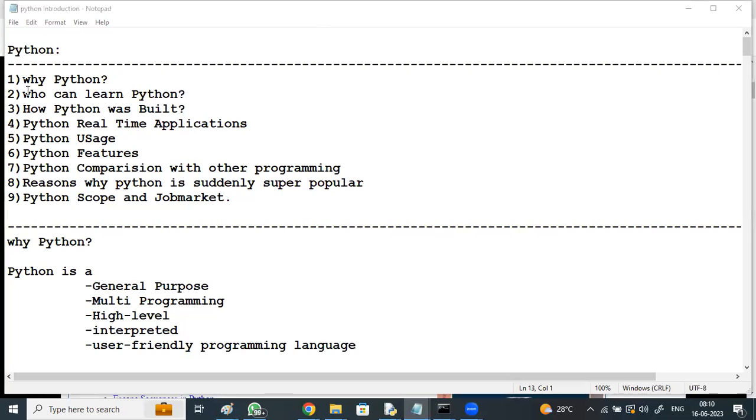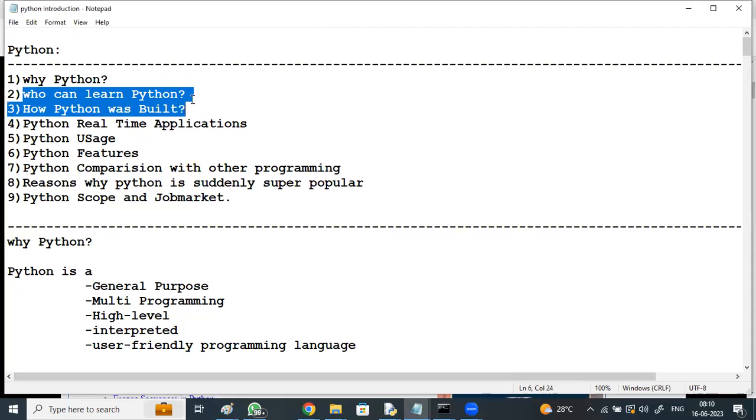So why Python? In the last demo session, I was saying why Python is required. Already we have got many programming languages, right? There is no prerequisite for learning Python. Anybody can learn it, right? The Python statements look like normal English statements.